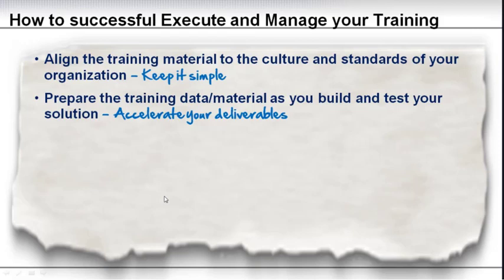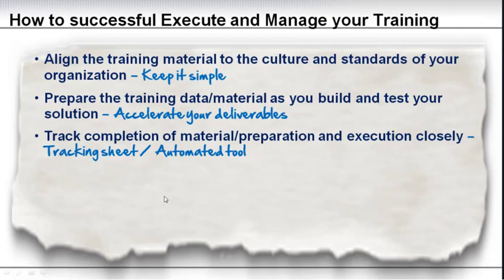Otherwise, if you do it step by step like pearls on a string, depending on the format and the scope of your training, it can be a very significant effort required to do the training material. So my recommendation is always prep those that are doing the material and tell them to capture the screens, the data along the way, with the focus to accelerate your deliverables.